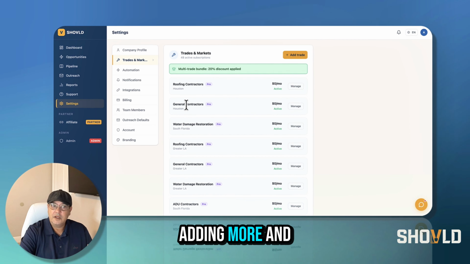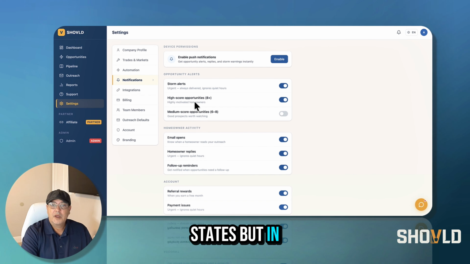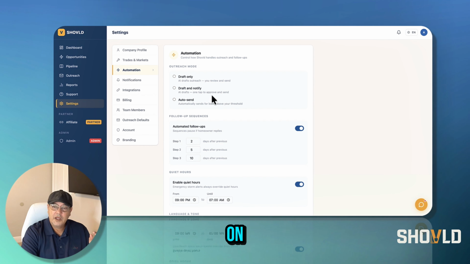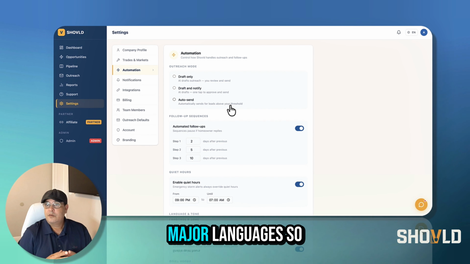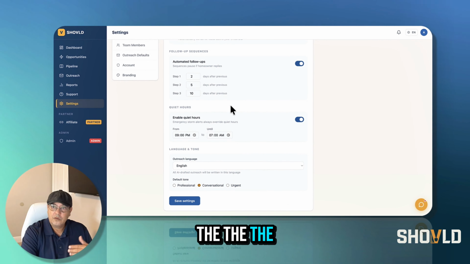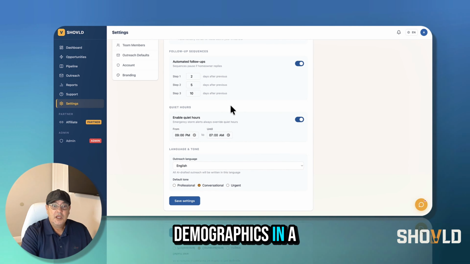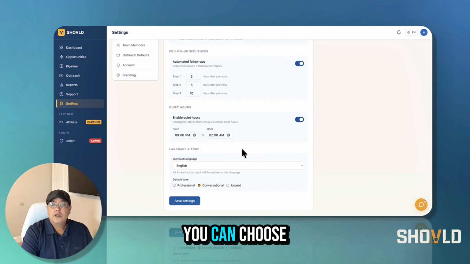We are adding more and more states, but in those 13 states, those are the major languages. So when you want to do outreach to certain demographics in a different language, you can choose that from here.